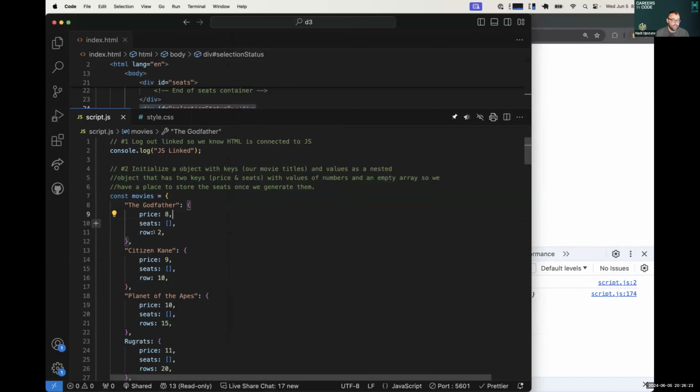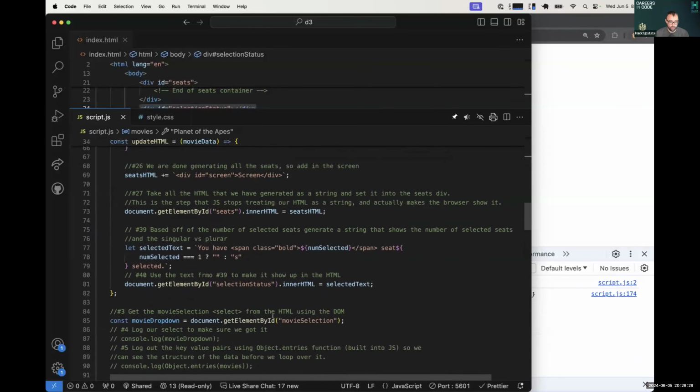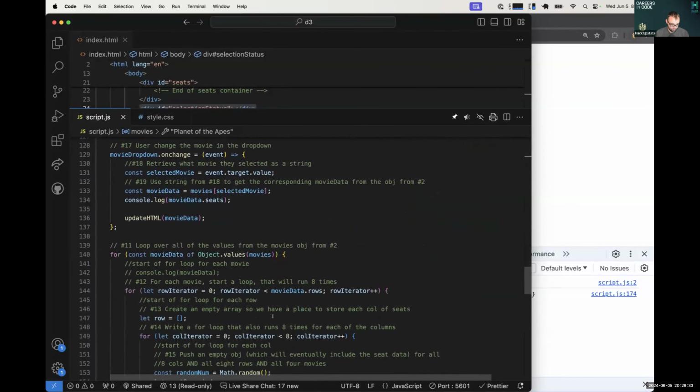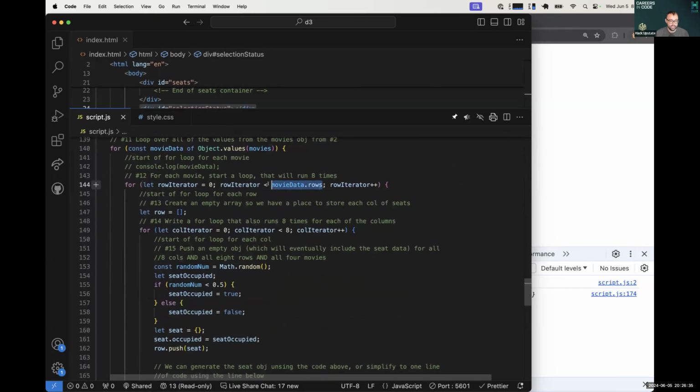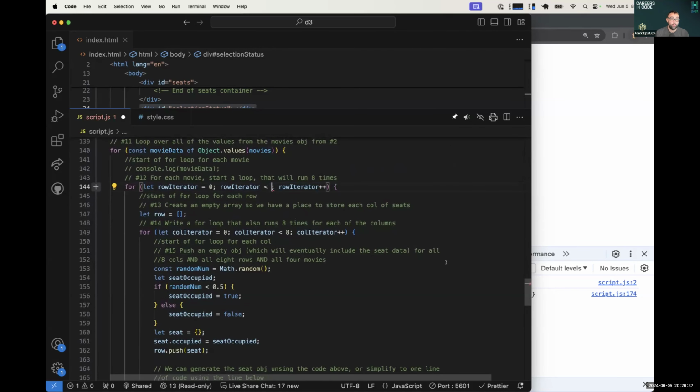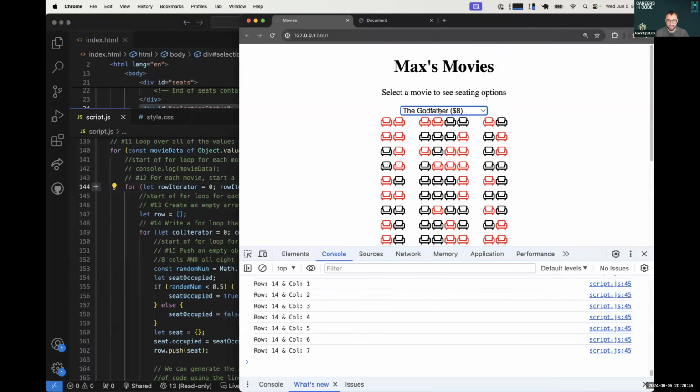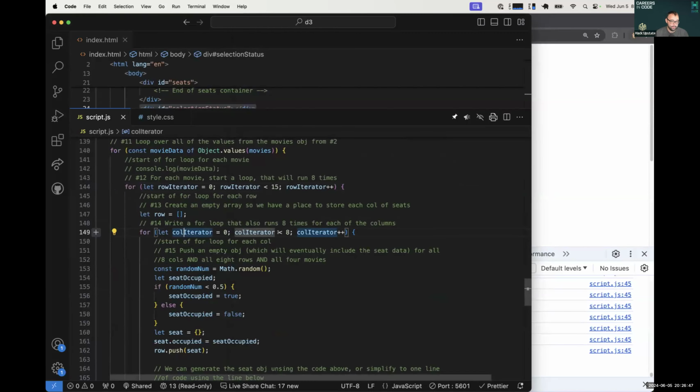And then the really short answer to all of that is, well, in that for loop, instead of basing it off movie data.rows, we could throw any number in here if we wanted every theater to have 15 rows. So now no matter what we pick, we always get 15 rows in here. And the same goes for columns, right? So we could have like 300 columns of seats.